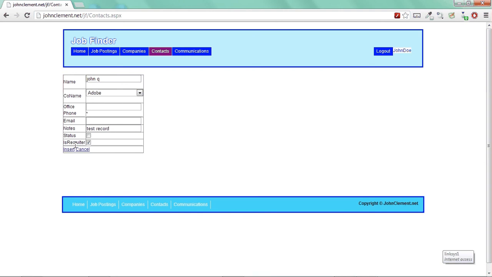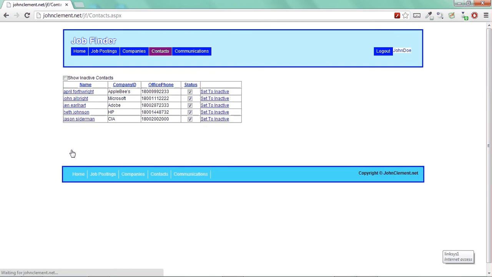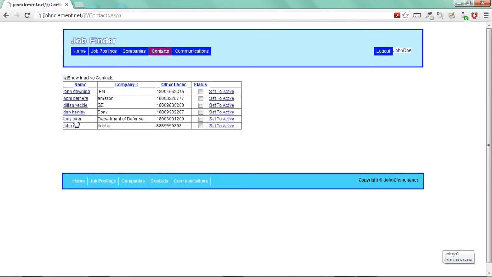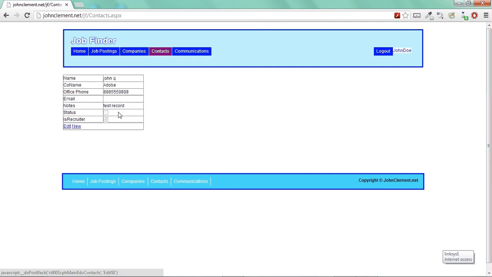Let's wait for that to load. Okay, that's my required field validator right there. Alright, and as you can see, show inactive contacts, John Q, test record.